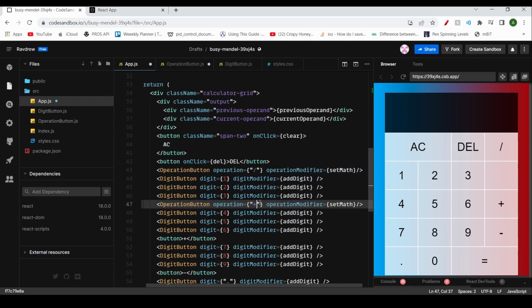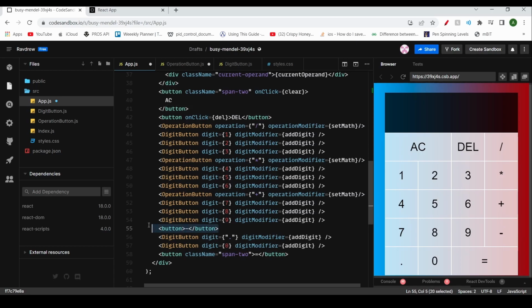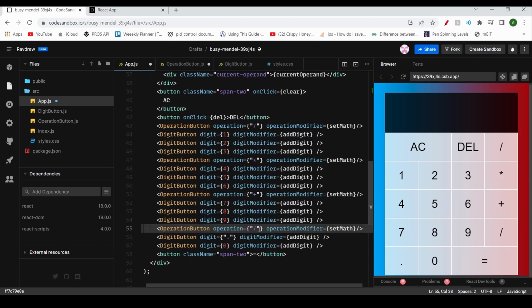Oh, one quick issue we have is, actually, never mind. I was going to say something, but I was wrong. Let's go ahead and incorporate this into all of them. Wow, look at how clean that looks. I mean, you can just see very distinctly an operation or the digit button that we wouldn't have if we just did the normal button tags from before. So let's see if this actually does anything.